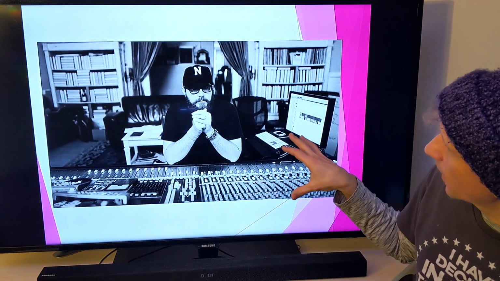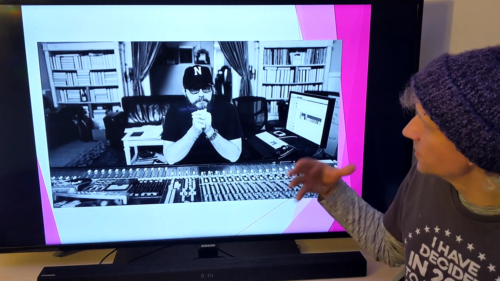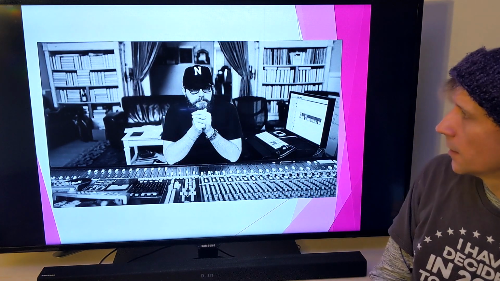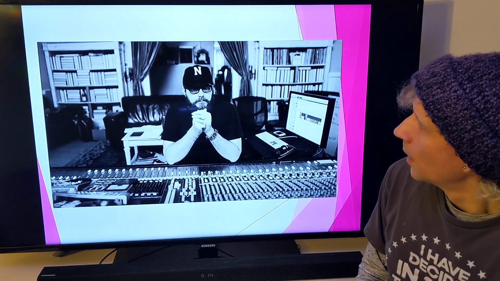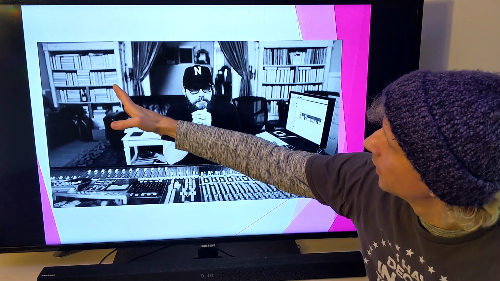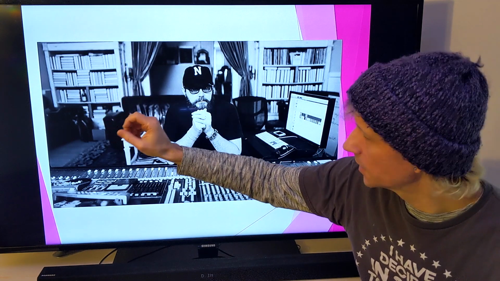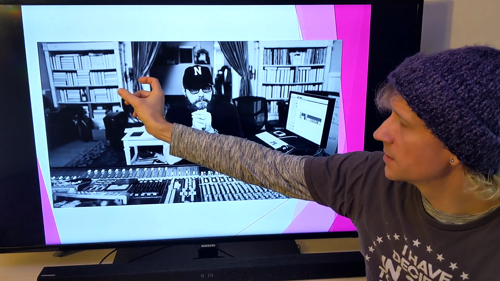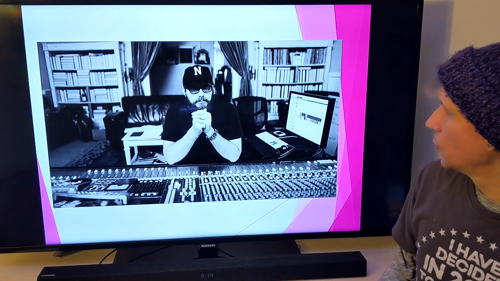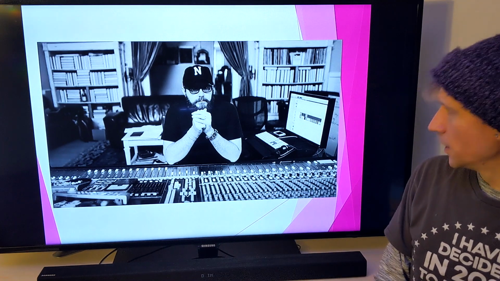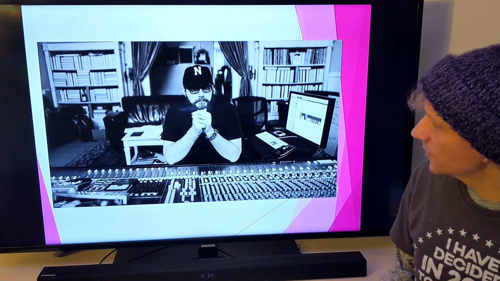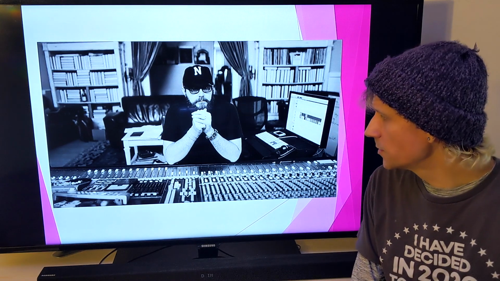Here's the other side, looking behind his console facing the other direction. You can see he's got bookshelves and the same idea. Now, how effective is it? Obviously it's effective enough for him to keep winning Grammys, so I'm not going to knock it. If we varied the size of the books and how much space there was between them, we could probably take this idea and make it more diffuse from a technical standpoint. But again, who am I to argue with Reed and his Grammys? It's a really cool idea and it's not that expensive, so maybe think about that as one way to combat problems in your room.